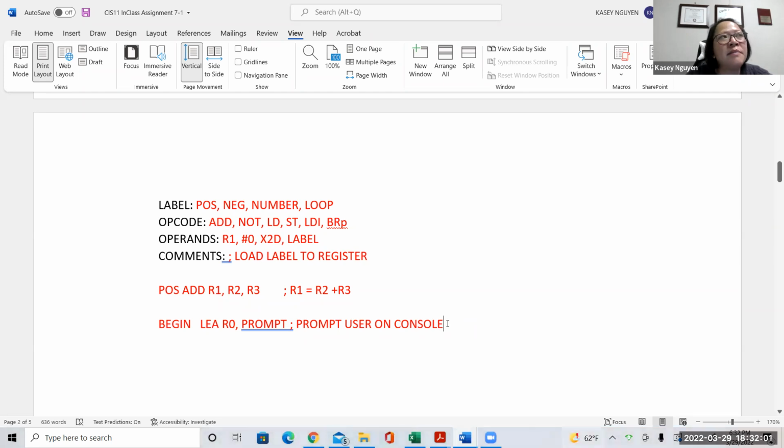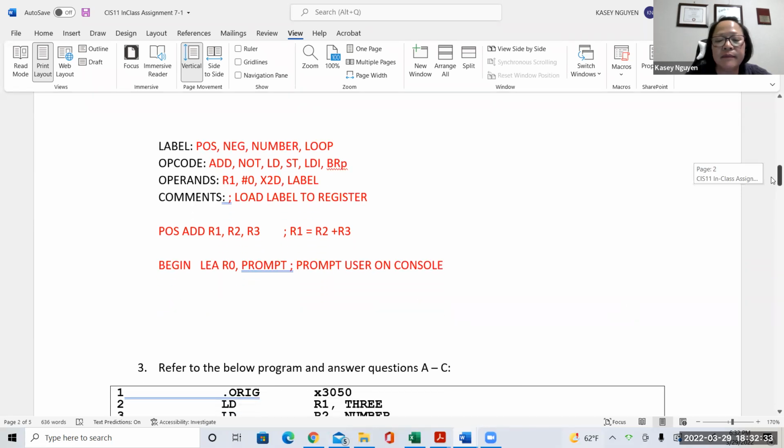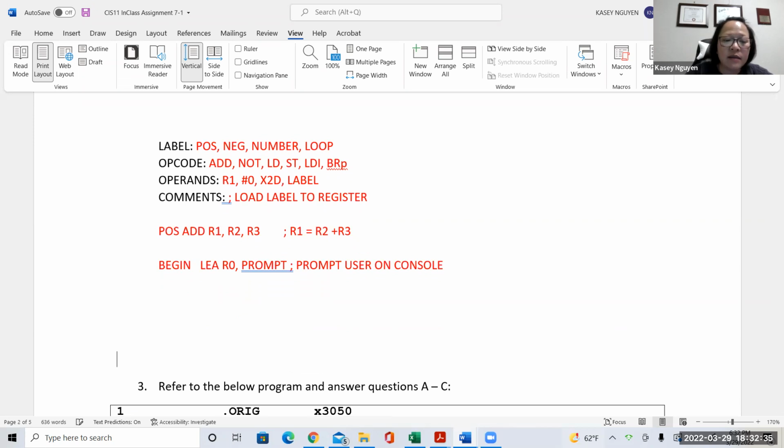Like in some cases, I've seen this for students who take classes like C, C++. They would ask the user to select option 1 to continue and option 2 to end the program. And if they press 1, it would just go into the prompt. So you can implement it that way where it does exit at some point. Any question? Okay.